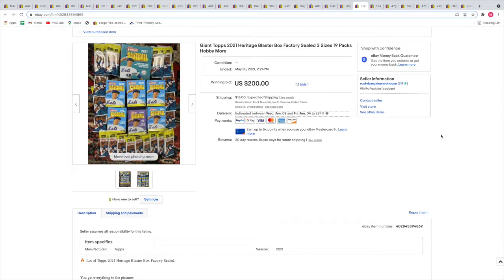But one thing that they were positive about was that I'd never sell these. Well, guys, there's a lot of negativity out there in the world, cousins, and don't listen to it. Do your research and then do what you need to do with your business, and that's what I've done here. I bought these cards. I probably was about $110 in on this whole lot. I sold them for $200. It took me roughly 3 weeks to sell them.